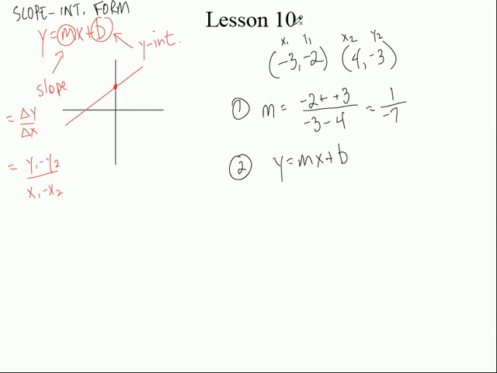I could do them both, but for sake of time, I'm not going to put them both in. I'm just going to do one. You can pick one. It doesn't matter. You'll still get the same equation either one you pick. Which one do you want to pick, the first one or the second one? First one? Okay, we'll pick the first one.